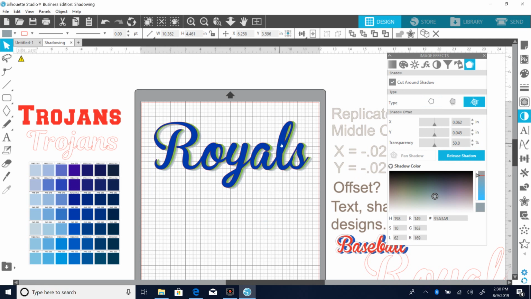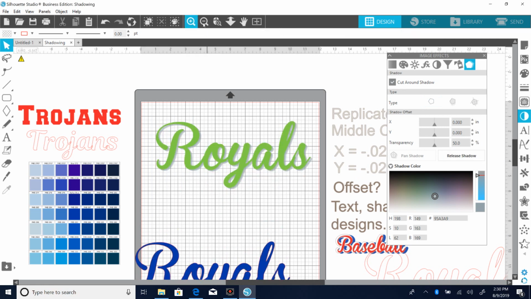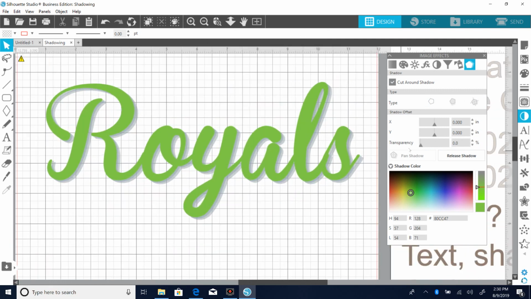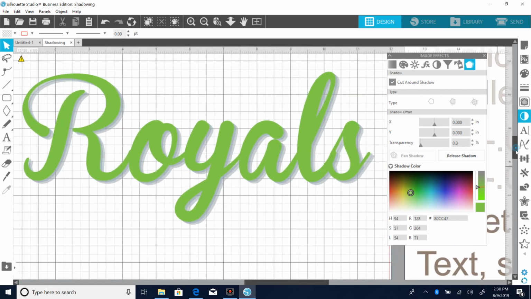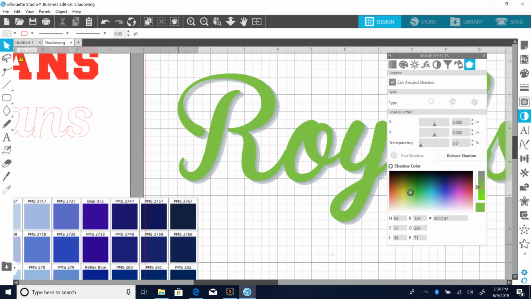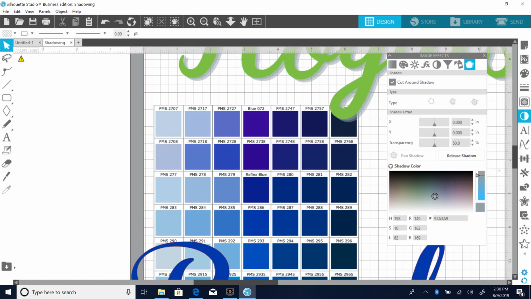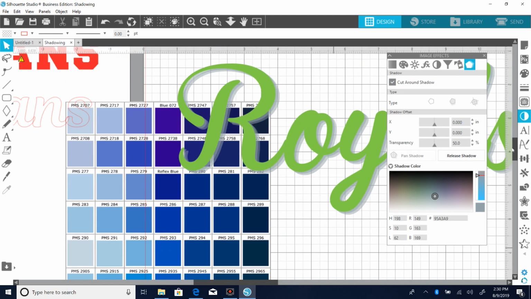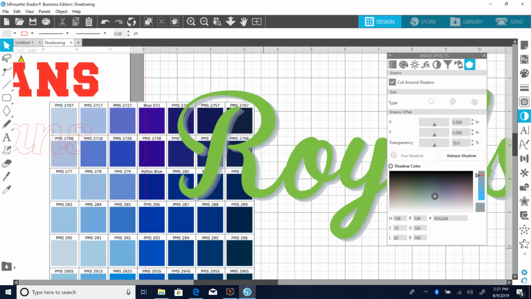Now I could go in there, get rid of my top one, move it out of the way, and now I can go in and say I wanted different colors of blue. I wanted different shades of blue. Let's go ahead and bring this over. Now when you're using one of these, I really like to use these instead of trying to find colors on the color wheel, because sometimes I scroll around forever. I just like to get this. I get this from the Pantone website.